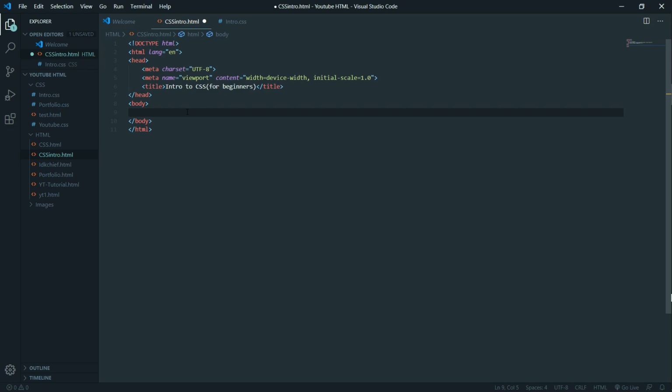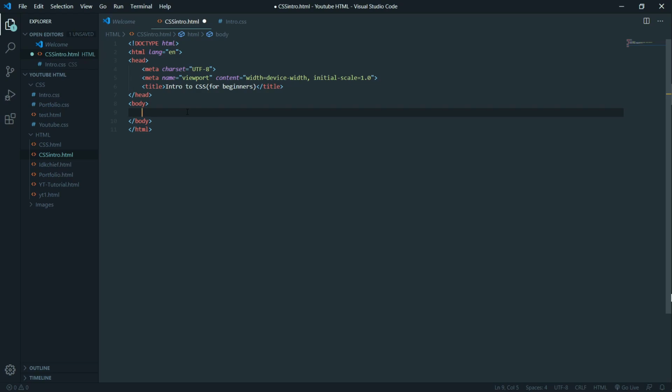The first one will be the inline method. The inline method is basically when you write your CSS code in the HTML element. If you remember what we spoke about elements in the last video, I believe you'll understand what we're talking about right here. It acts like an attribute and is declared in the HTML element, in the opening tag naturally. Now I'm going to show you an example of this.